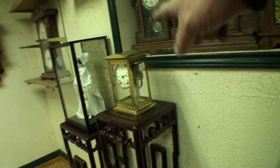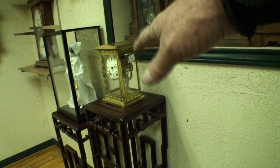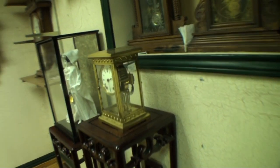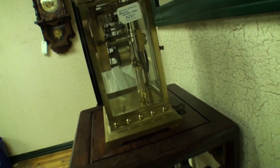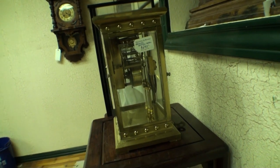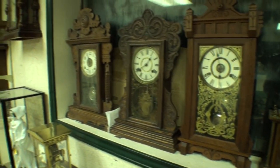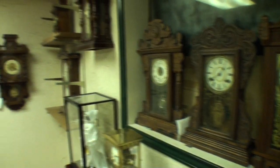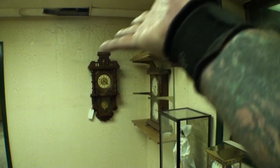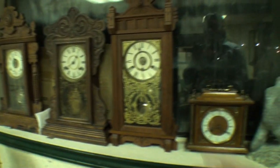I can already tell you that's what they're going to say. No ifs, ands, or buts about it. $600 or $700 will have it working, and all they're going to do possibly is take it apart, clean all the parts, oil it up and put it back together. Because the thing about all these old clocks is they are like dinosaurs and tanks. They never break, and if something breaks on them, it's very easy to fix the parts. They last forever. You cannot overwind a clock. You cannot overwind it.